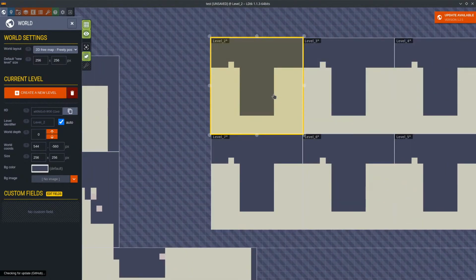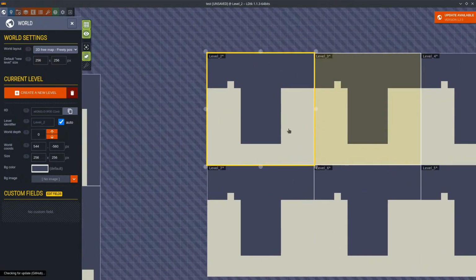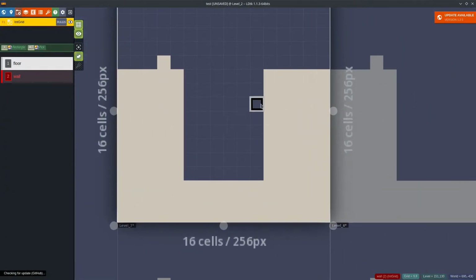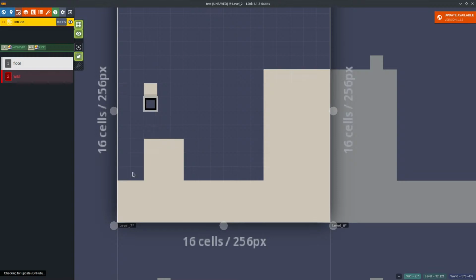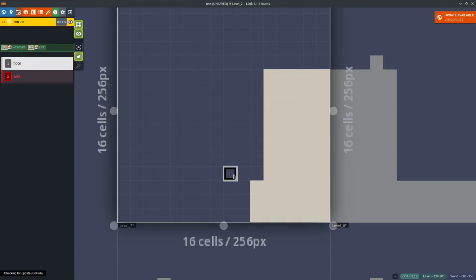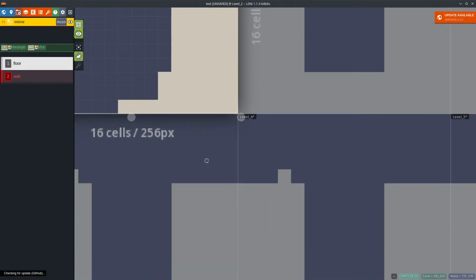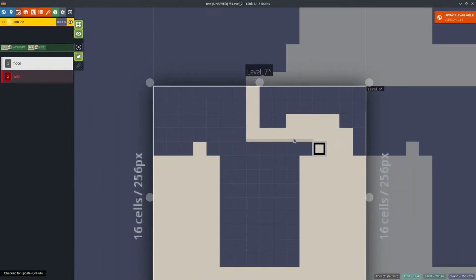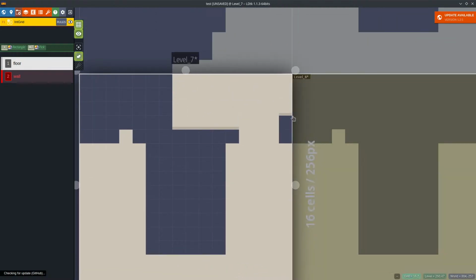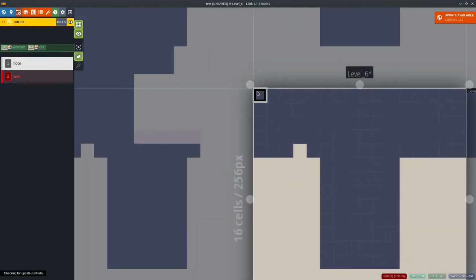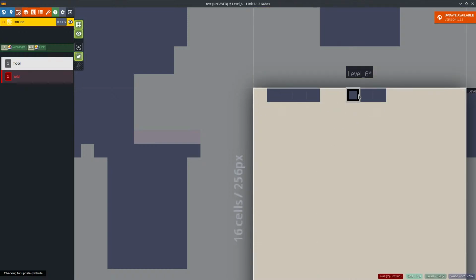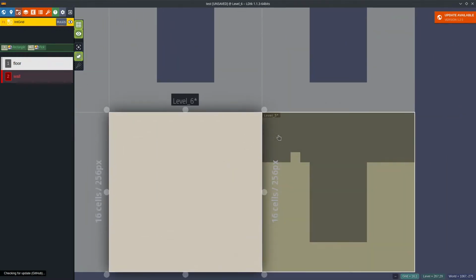It's funny because this is like a tile map inside of a tile map. Is there a way to make this bigger? I think I can do this actually. Okay, there we go. As long as I make these connectors match, it's okay, right?